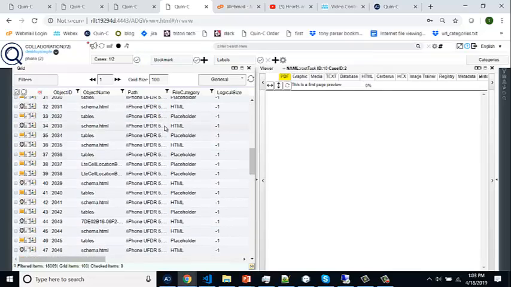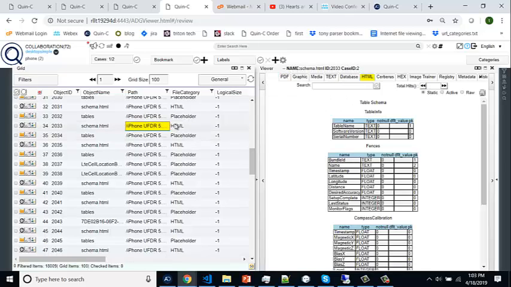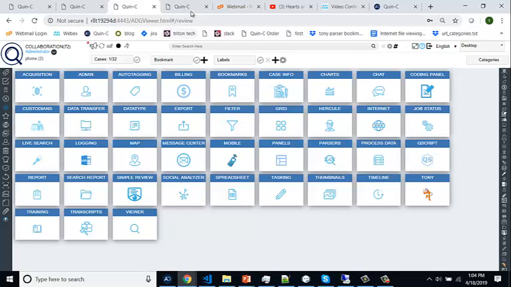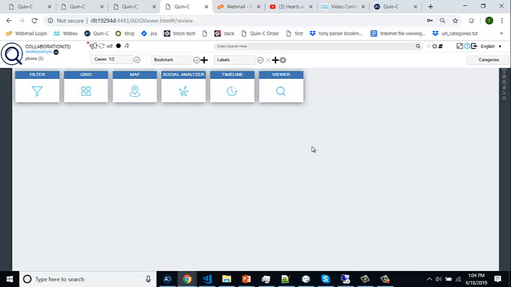And we can click on different documents if we want to see what's in those documents. This is an HTML page, and you can see it's come to the HTML tab, and you can interact and you can run searches and all that kind of stuff. So again, from this highly complex interface to this much more simplistic interface.